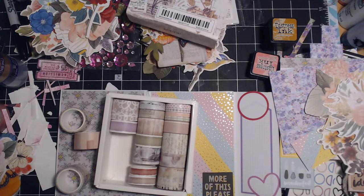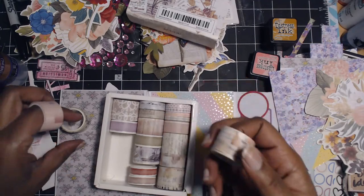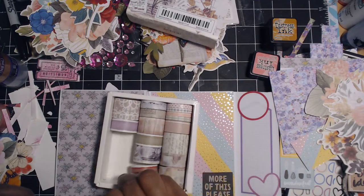And I try not to keep the gift cards too long, just in case the company decides to start charging. That's what happened to me. I had bought a Visa card. I got a Visa gift card and they started deducting from it.